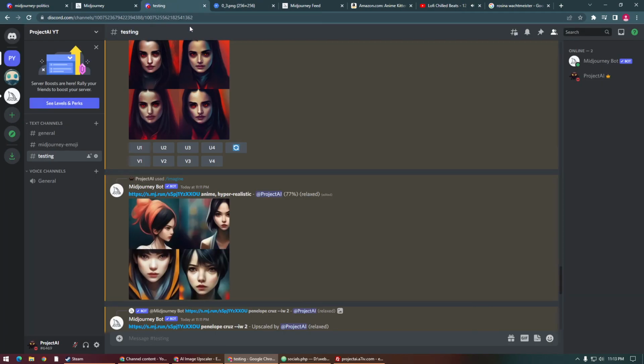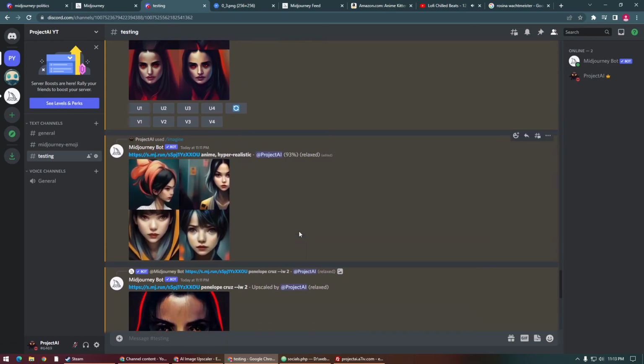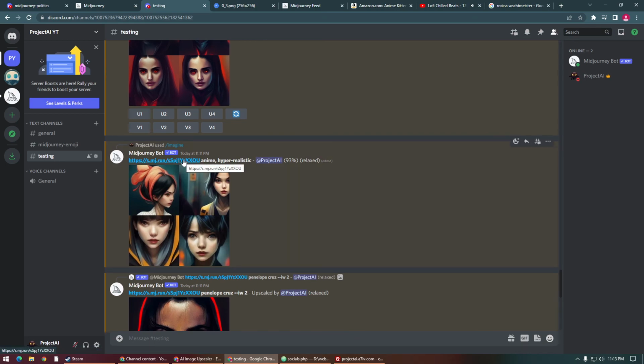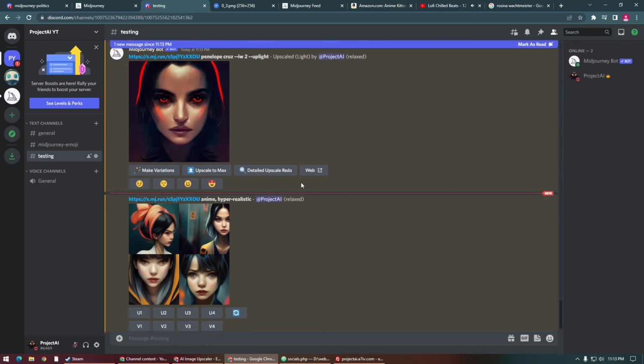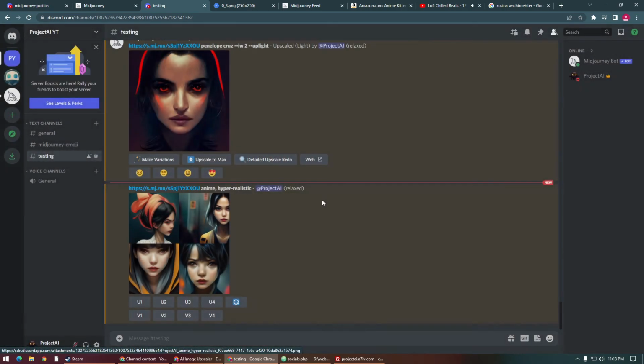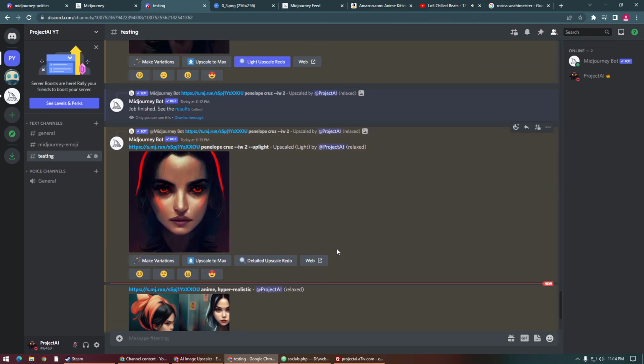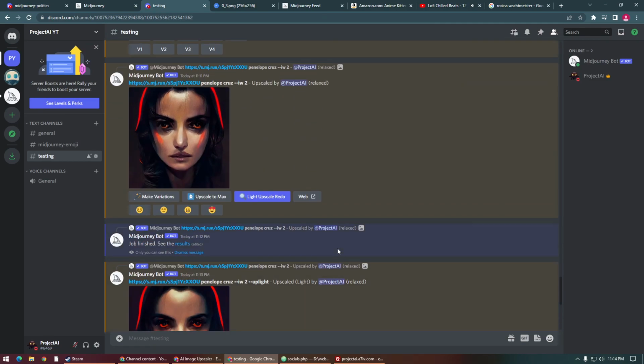Basing it off of this one and just telling it anime hyper realistic. So the reference image almost has no weight at that point. But it tells it that we want this to be a female character, I'm guessing. Interesting. Yeah, still figuring things out.